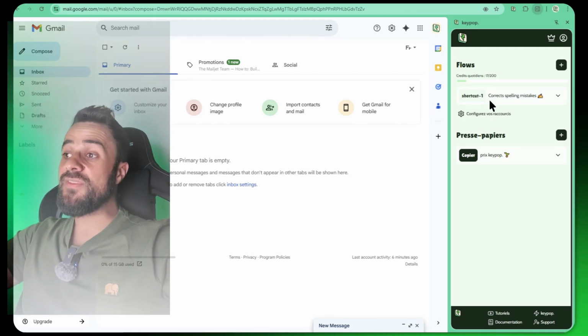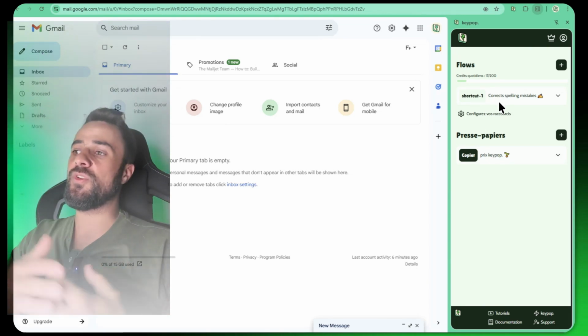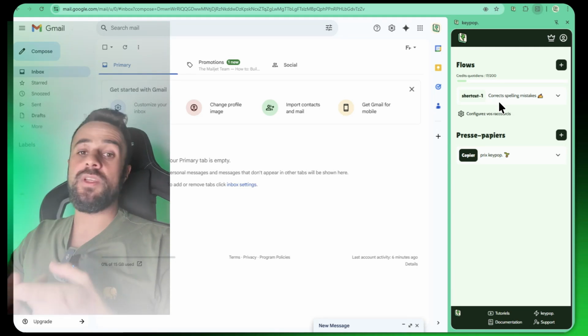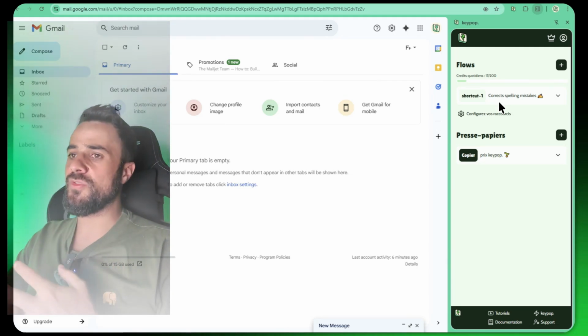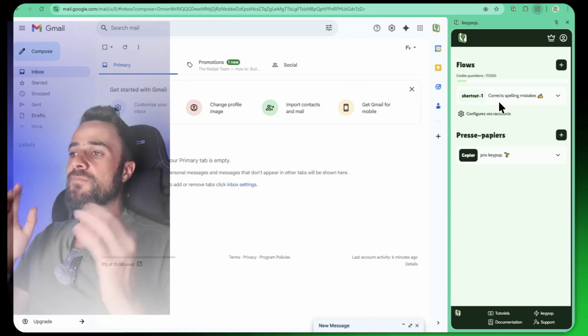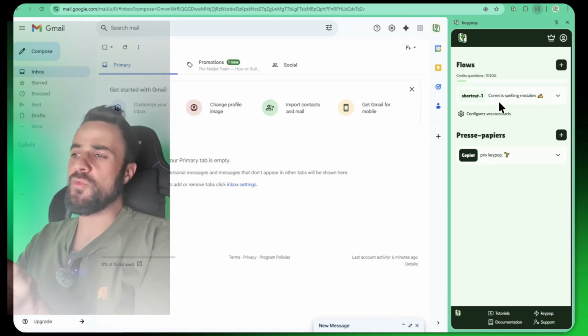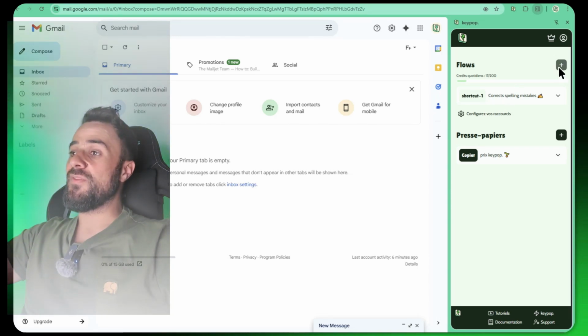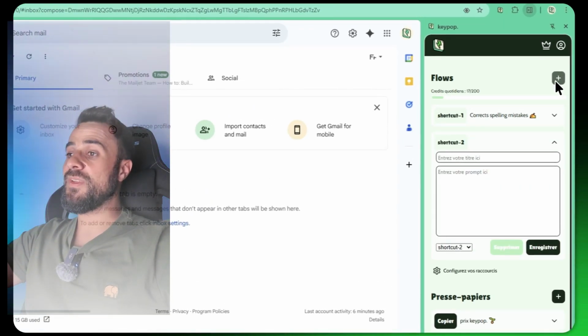The first prompt we've left is correct your mistakes. So this works to correct spelling mistakes, of course. It works in all apps, chats, messaging, comments, on social networks, in your posts, on social media, etc. Super simple, it's the one we use most often. So we thought we'll leave it as the default, and you can, of course, modify it, and you'll be able to add your own by clicking on plus.